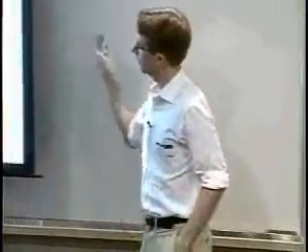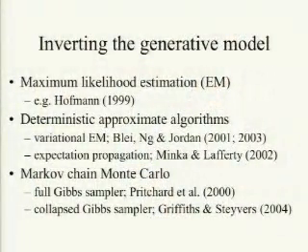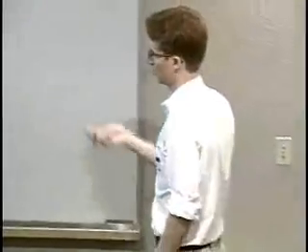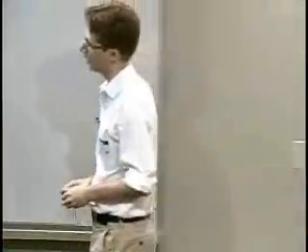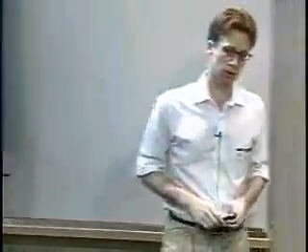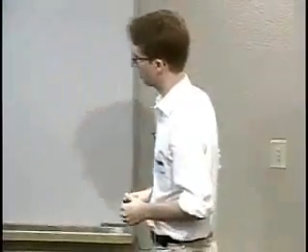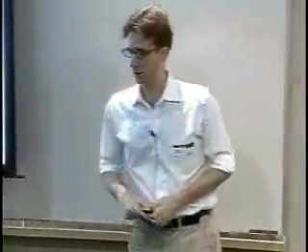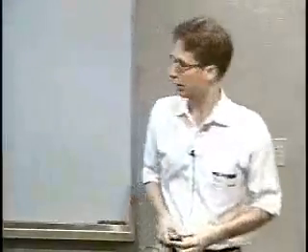So this basic idea is one that's actually pretty common. And as a consequence, there's actually also a lot of ways of inverting the generative model, so of going from observed data, documents, back to the topics that generated those documents. So you can use a standard EM algorithm to do maximum likelihood estimations. There are a number of deterministic approximate algorithms, so variational EM algorithms, and an expectation propagation algorithm. And there's also a variety of Markov chain Monte Carlo algorithms for doing approximate inference.